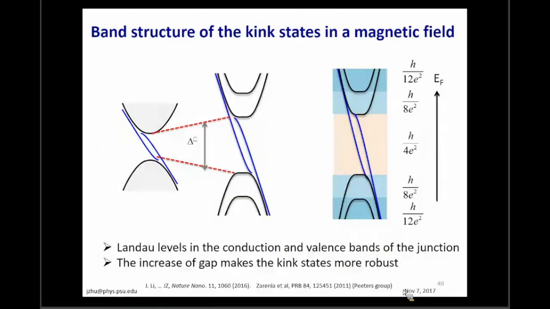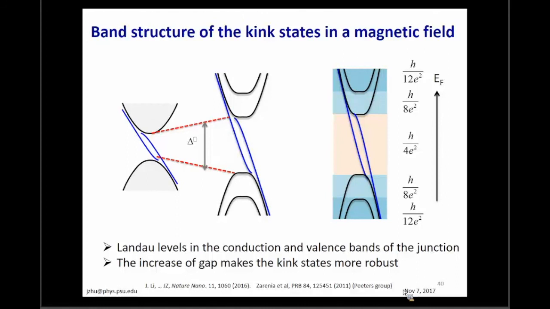So a little bit more of a primer on what happens, because you're going to see me turn on magnetic field. So what happens to everything I've told you so far in the magnetic field? So my band structure, this is B equals 0. When you turn on a field, the gap actually opens larger. And that's Landau level basically moving up. And that's a good thing. The larger gap you have, the more robust the states are, the more ballistic they are.